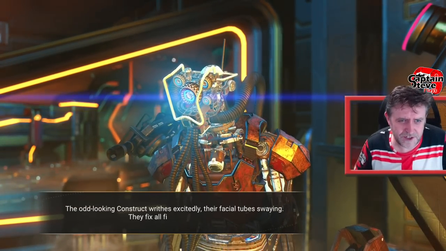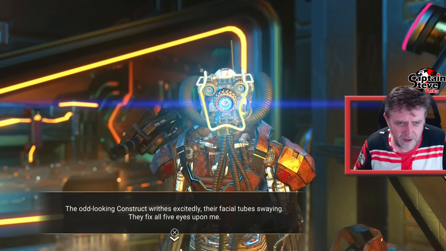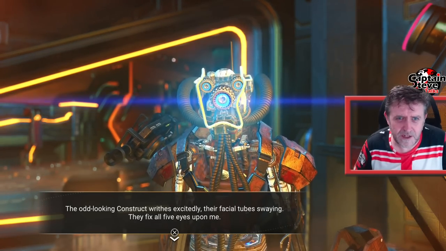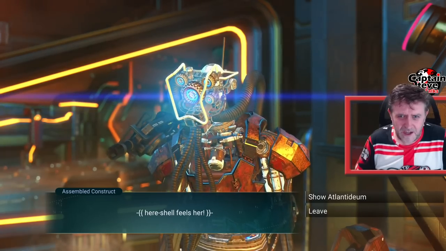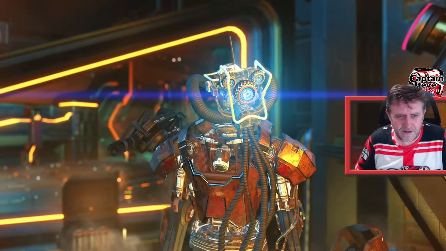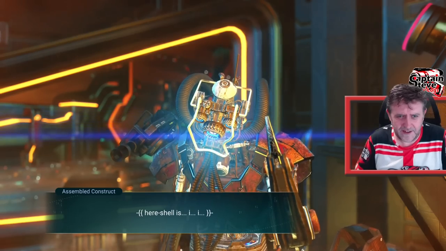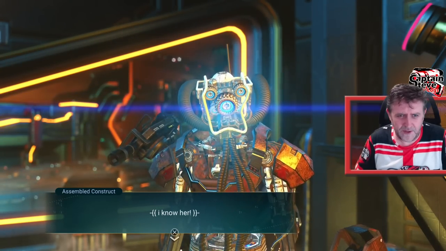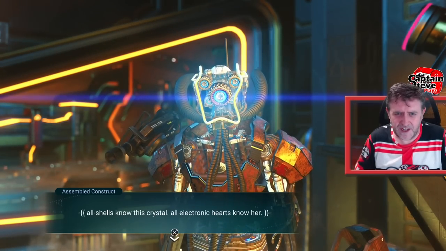The odd-looking construct shivers excitedly, their facial tubes swaying. They fix all five eyes upon me. You have five? Oh, yeah, you have. Show Atlantium. There you go. I know her. Okay. All shells know this crystal. All electronic hearts know her.